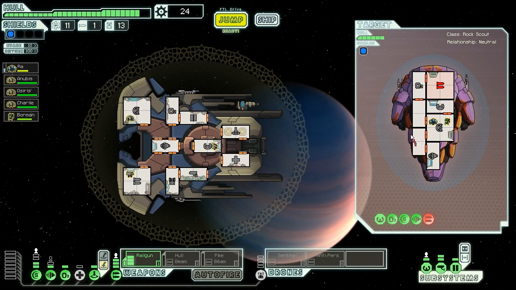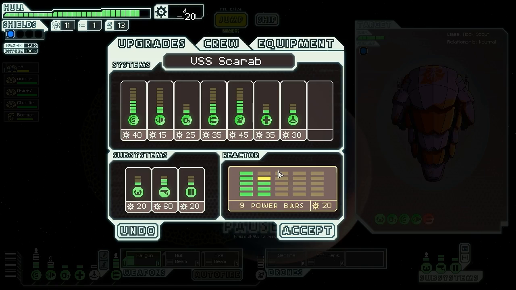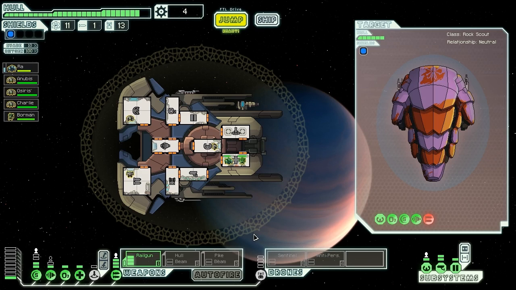Awesome. Teleport back on board there, gentlemen. Well done. Get you in the med bay, get you all healed up, and in the meantime, we're going to buy ourselves another power bar. There we go. Now we have the option of running our level 2 shields if we like, but only if we have level 1 engines instead, and then we wouldn't be able to run our teleporter either. So it's not exactly an ideal setup, but it is still better than nothing.